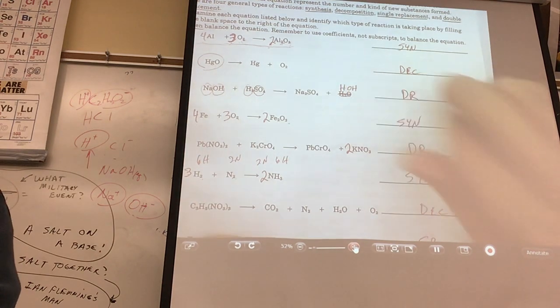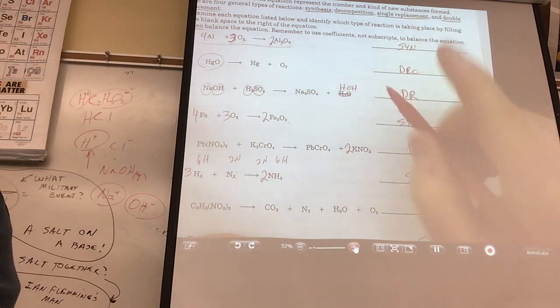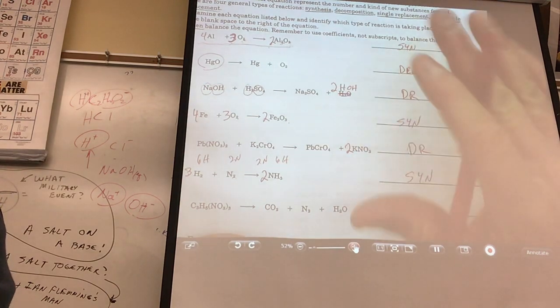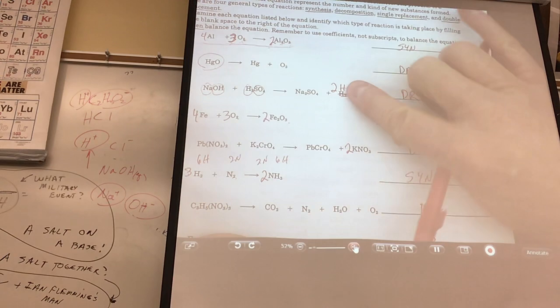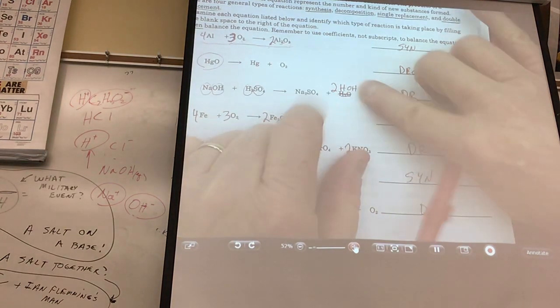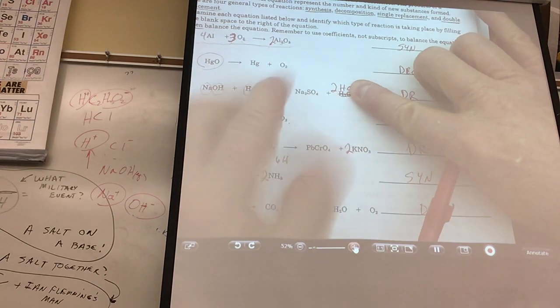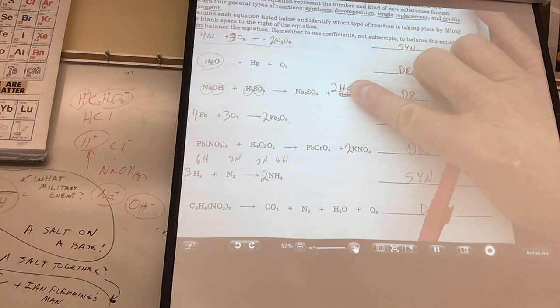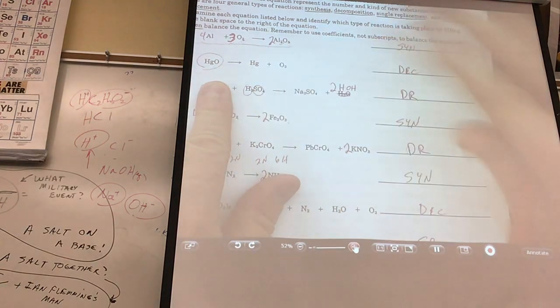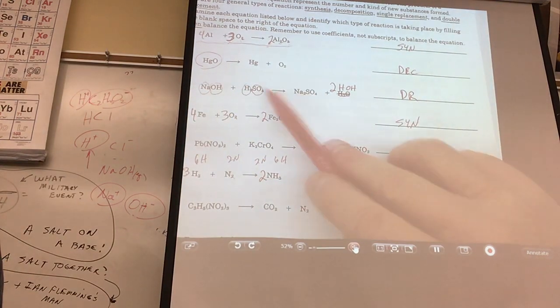Add another one. But how do I add another one? When you balance an equation, you're only allowed to change coefficients. You already have the formulas written correctly, so I'm going to put a 2 here. Now watch, how many hydrogens do you have that are not in hydroxide, May? See, I'm covering them up so you can't look at them. How many hydrogens do you have on this side of the arrow that are not hydroxides? 2. How many on the left side of the arrow not in hydroxide? 2. So those are balanced, aren't they? Sulfates are balanced. Hydrogens are balanced.